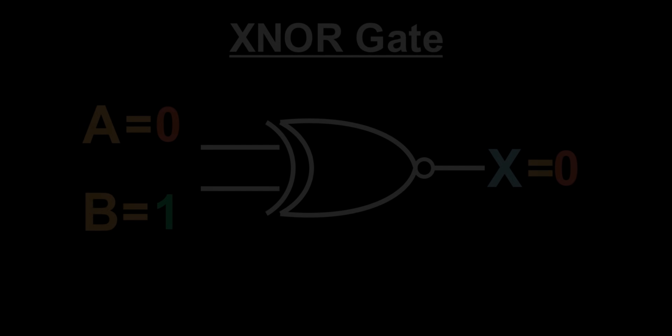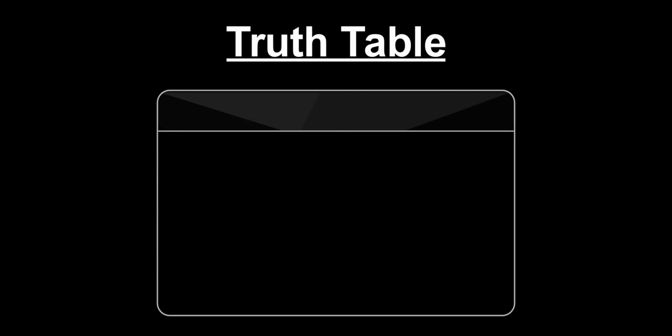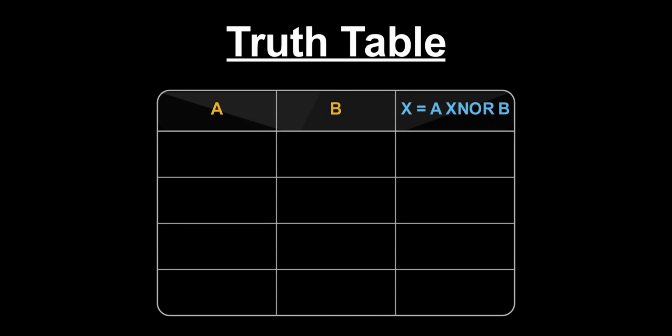But for it to make sense, we're going to redraw the truth table again to make it a bit more explicit. In a similar manner, you draw your lines. You have A, B, and X equals A XNOR B. So when you have 0 and 0, you get a 1. When you have 0 and 1, you get a 0. You'd have gotten a 1 for an XOR table. And 1 and 0, you also get a 0. It's supposed to be exclusive for an XOR, but it's not going to be exclusive, so it's going to have 1, 1, and 1.